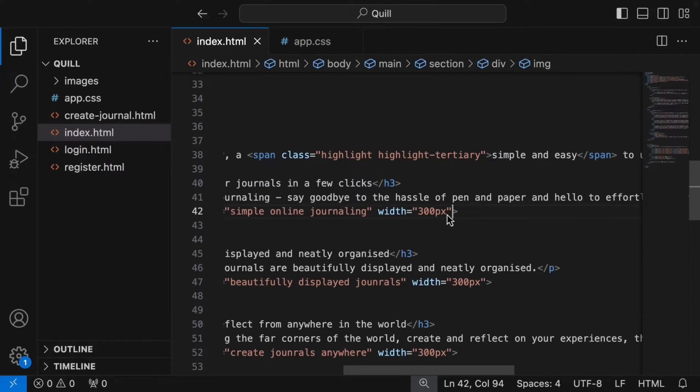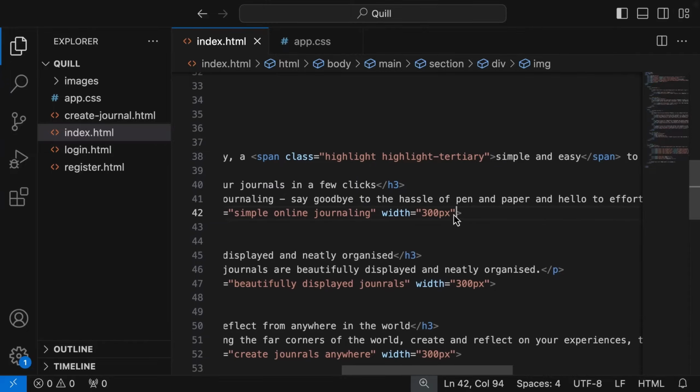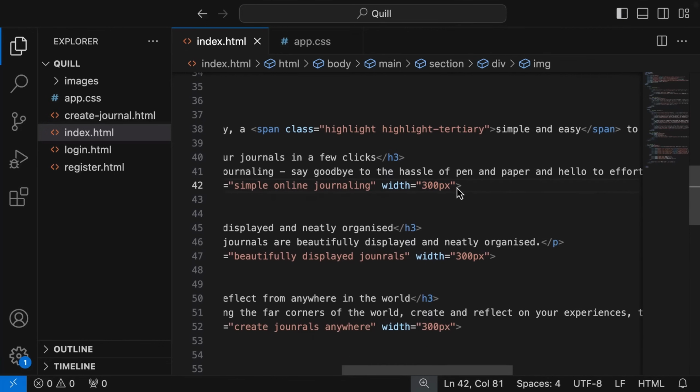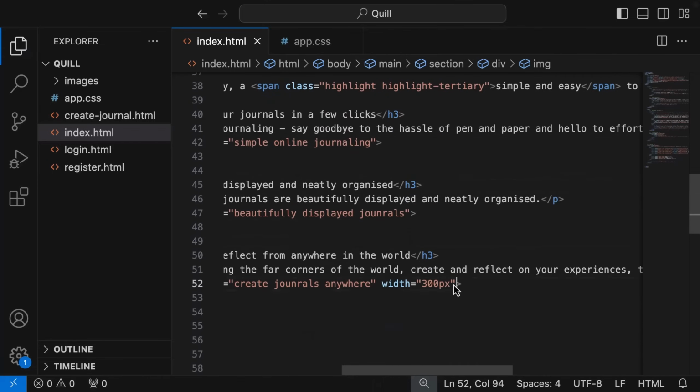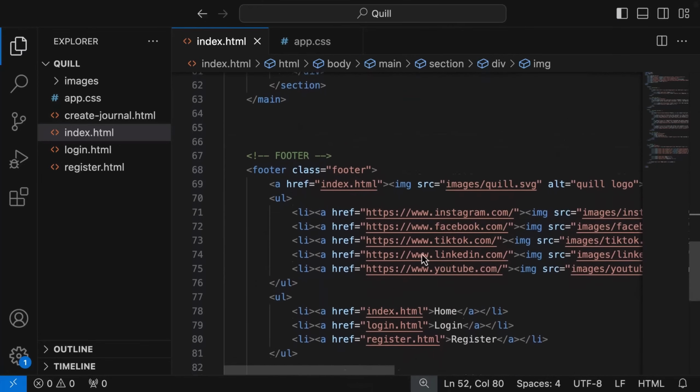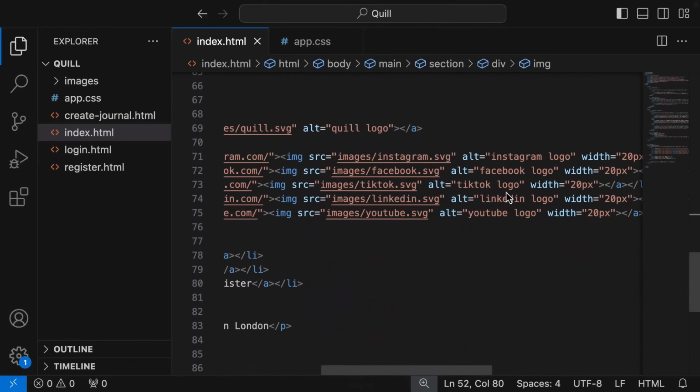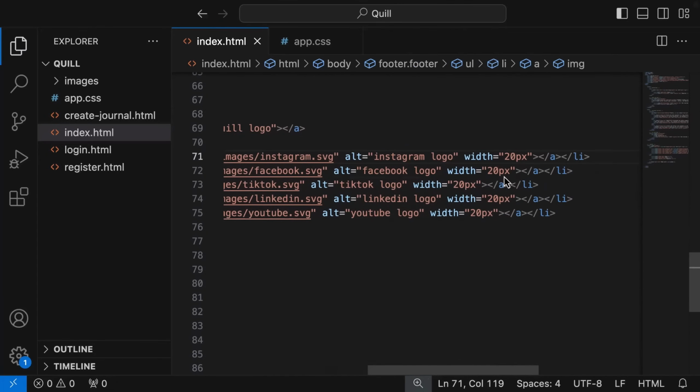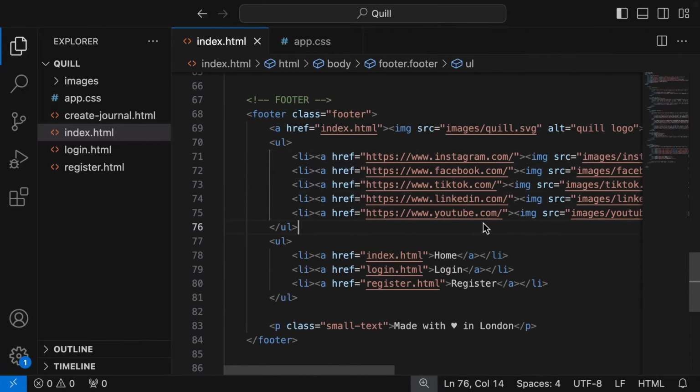Now, you can set width like this, but it really is not common and is not best practice at all. Setting width and height in CSS is the way to go. So I'm just going to remove all the widths I set. I set them on these feature images, and down in the footer, I also set them on each social media icon, because these did appear massive. So I'm just going to remove them all now. Okay, so now we have our images all in their original size.